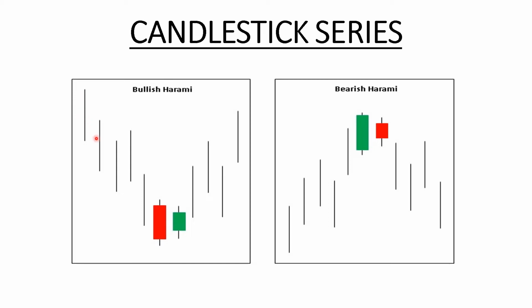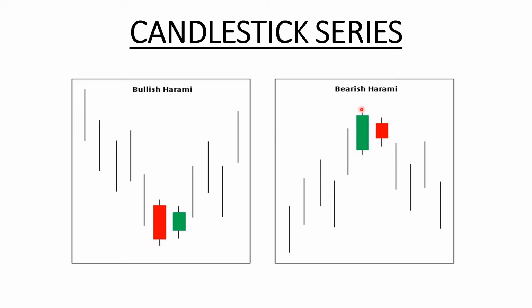So let's just say the market is in a downtrend, and after this downtrend an inside candle is formed. Then the chances are very high that if it's also a support or resistance area, the market will reverse from there. So how do you trade this? As soon as the high of the inside candle is broken, you trade in the upward direction, keeping the stop loss at the low of the previous candle. This is also known as the mother candle.